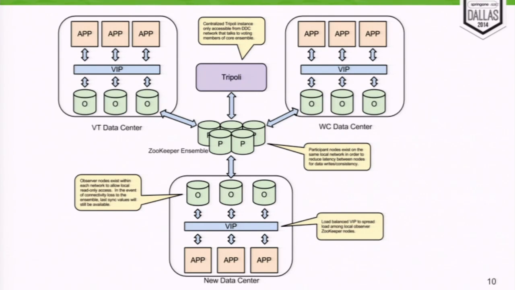Obviously, if there's a partition between your data centers, other things are probably going to be broken, but we wanted to make sure that at the lowest level, the configuration management part of it wasn't going to be the thing that would keep your application from starting. So that way you could build other resilient layers above that.